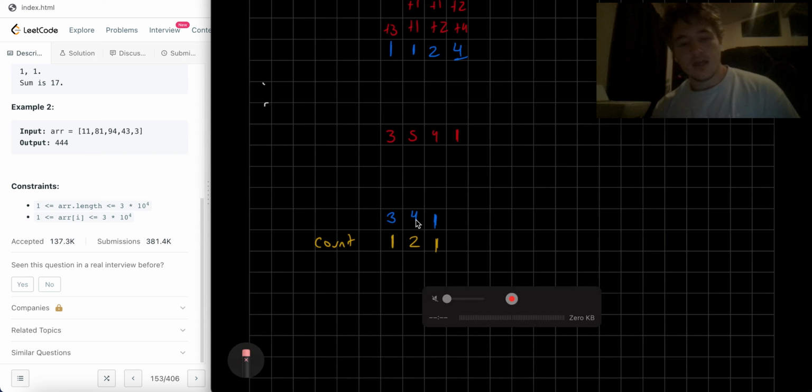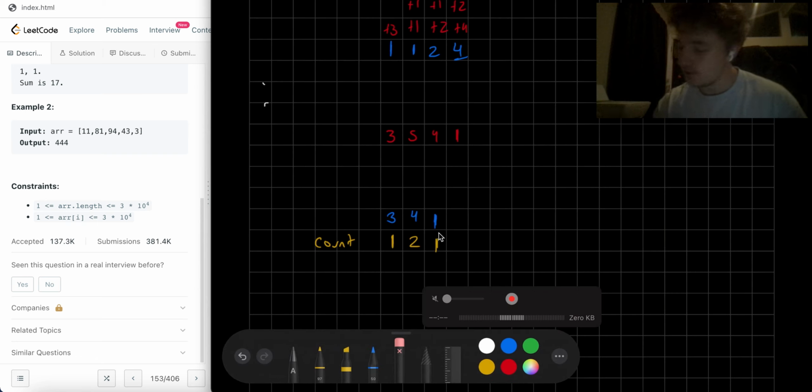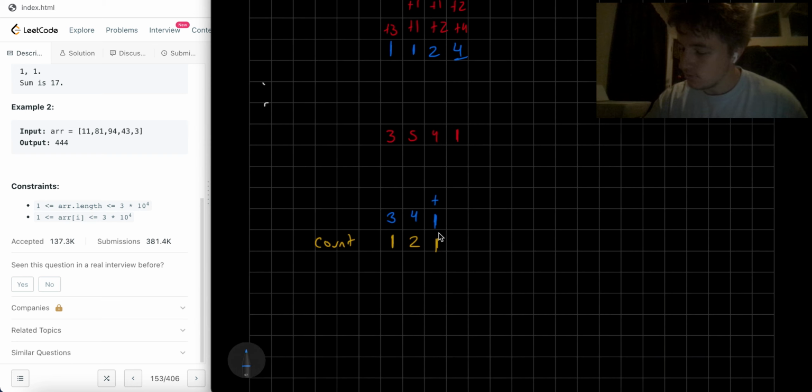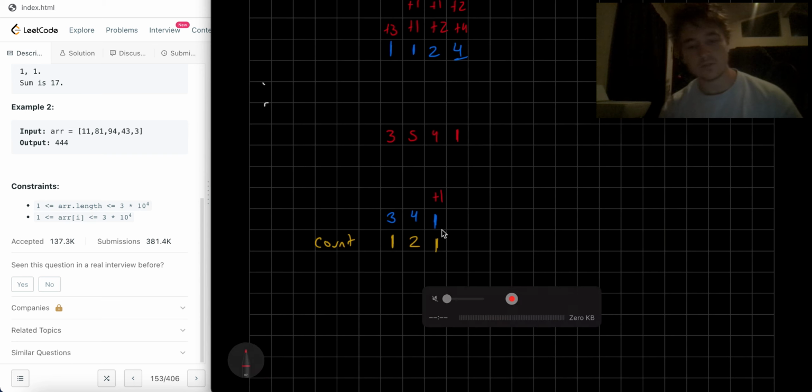I could say, okay, what would that mean in terms of what I add? So if there's 2 4s before me, right? So when I have 1 and 1 here, of course, I do the same thing I always do. I add a 1, right? Let's do it in red because that's what I was doing before. So I add a 1. Now, there's 2 4s that come before this 1 that I'm adding right now, right? I'm less than it, so I'm going to end up replacing both of those 4s, right?